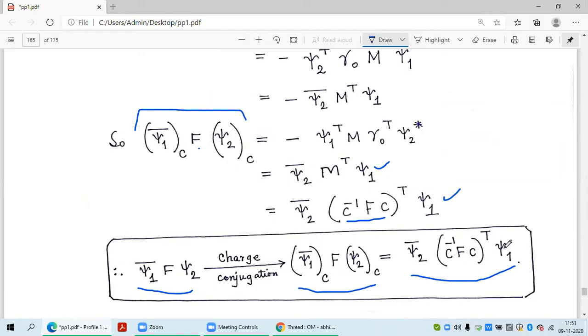When psi2 and psi1 are quantum fields, if it were classical fields, there would be an extra minus sign here, right? But I am not taking this minus sign, to avoid confusing you, because ultimately we are doing all this for quantum field theory. Therefore, for this charge conjugation, we will not study any classical field theory anymore, since we are at the doorstep of quantum field theory. We are introducing this result. Clear?